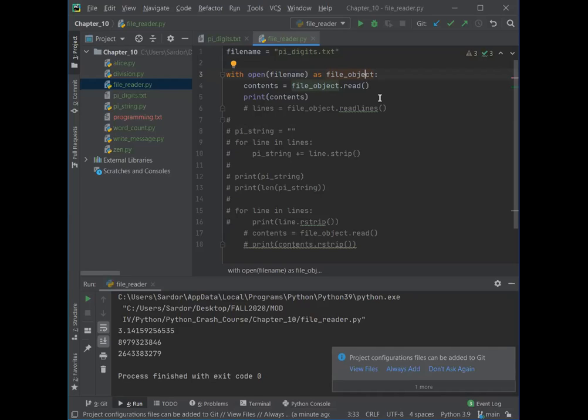you are doing partially the same thing on line number 4, creating variable contents, and you're equaling that to the variable name which you did on line 3, to read.